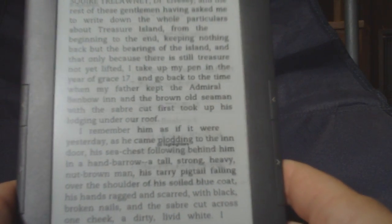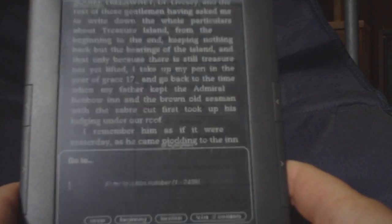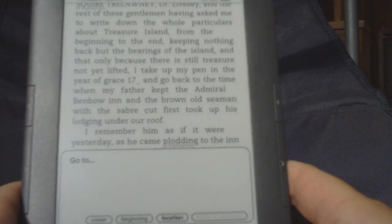Alright, some other options, of course, are search. You can go to page. It's got a table of contents. You can go to that.